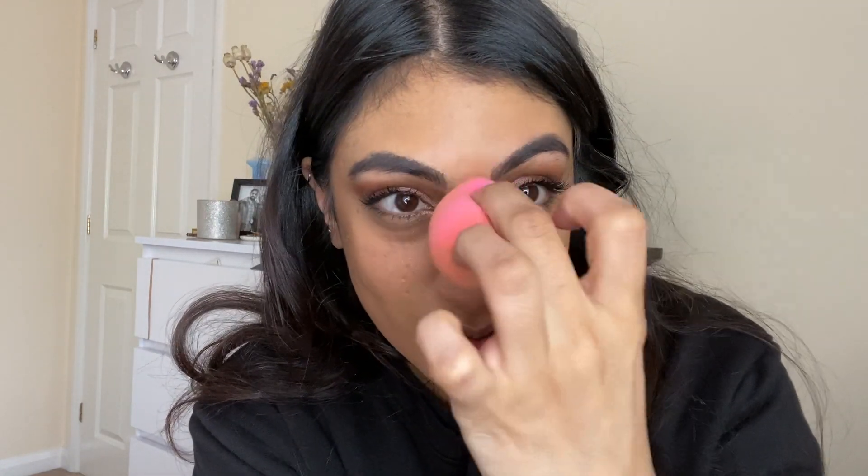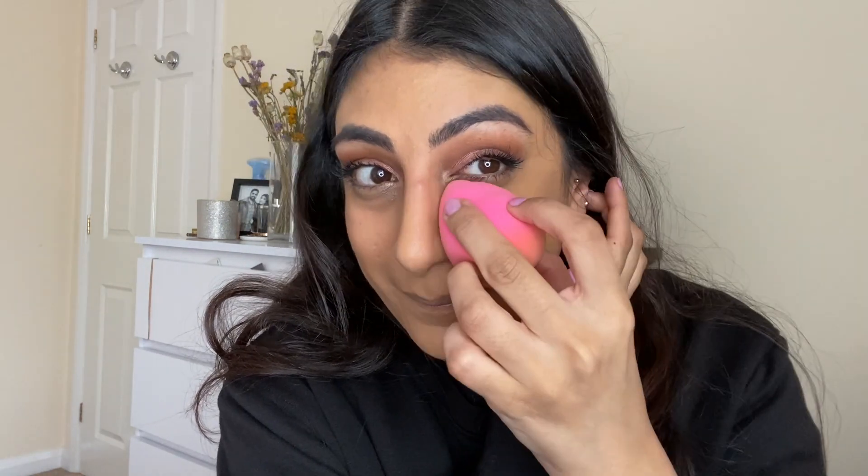That's all blended in really well, it's quite a nice finish. I don't know if I would say it's full coverage — I can still see my skin texture underneath, you can see the pores, and you can still see that spot. I've used primer underneath and done two layers of this foundation, but I wouldn't call it full coverage. I love the way this blends though — it's probably great for every day. I'm going to do the rest of my face and see how my other products sit on it, using a mix of cream and powder-based products.